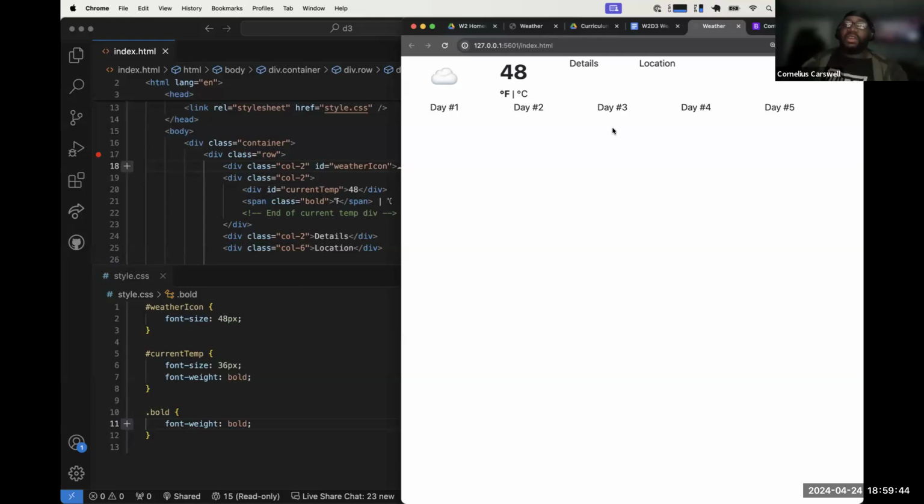So again, for span, mine is working. I just want more clarification on span. So it's not really useful unless we apply a class to it, per se? No, you can technically use a span without a class, because you can select all spans on the page without having classes applied to them, but the vast majority of the time you will use a class or an ID with a span. Okay. Thank you.